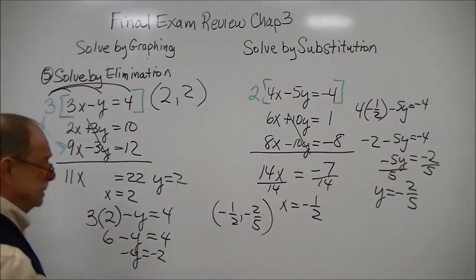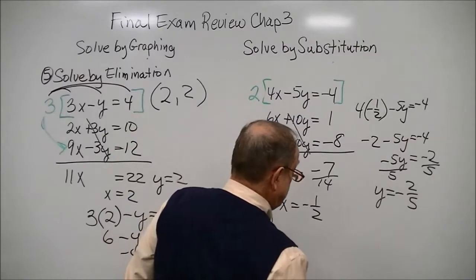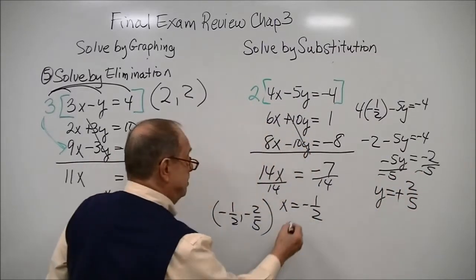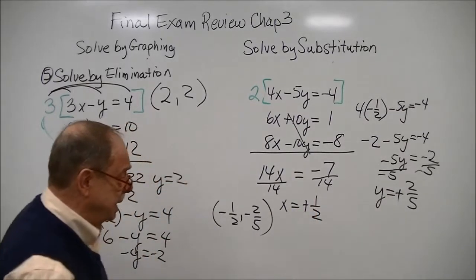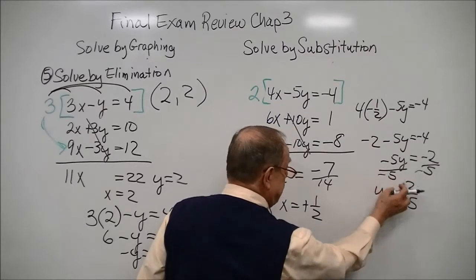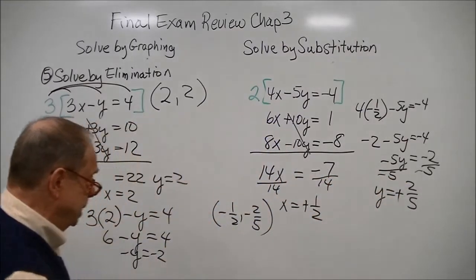And I think I did get the wrong sign here. Let me check here. Well, I'm dividing by a negative 5, so I'm sorry, that's going to be a positive, yes. Kind of lost track of my signs here. I had to divide by a negative 5 to get my y to be positive. So it's good to check your work.